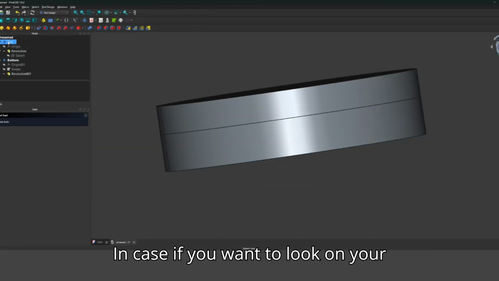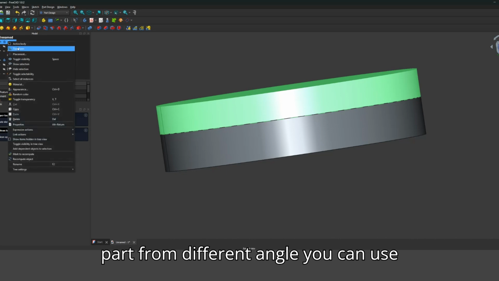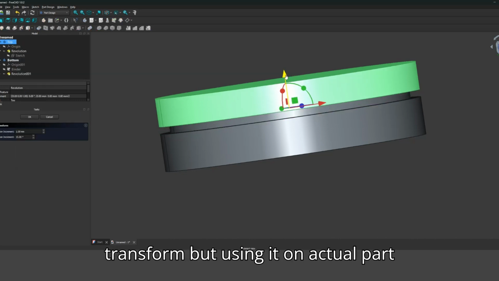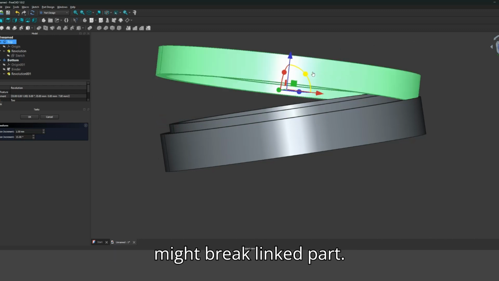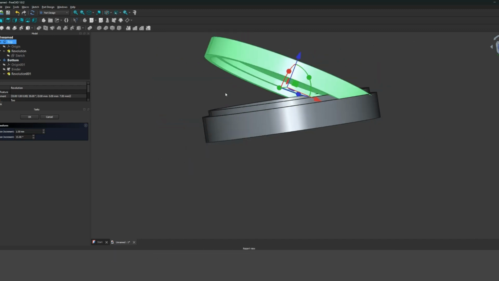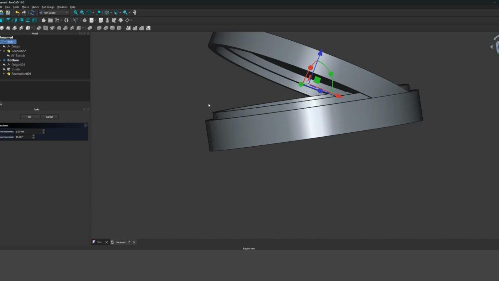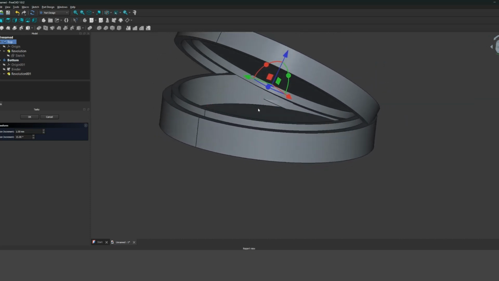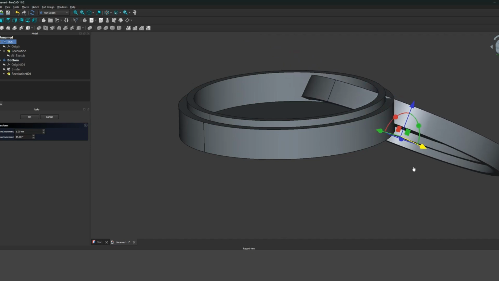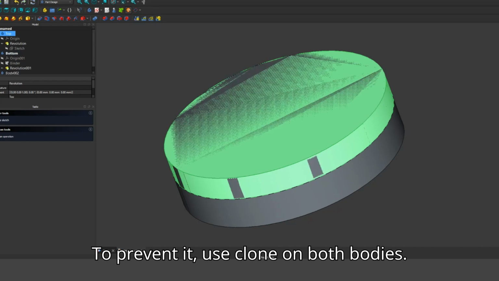In case you want to look at your part from a different angle, you can use transform, but using it on the actual part might break the linked part. To prevent it, use clone on both bodies.